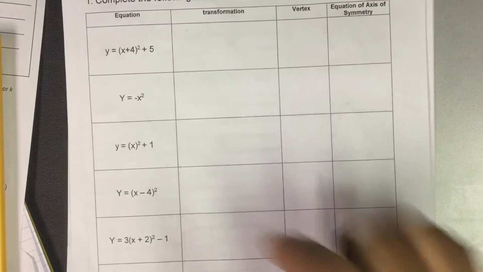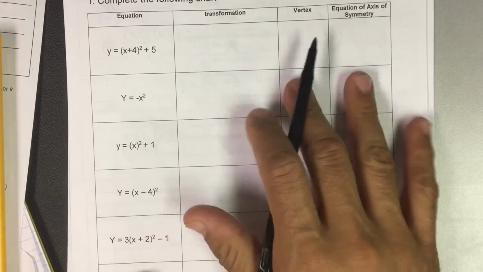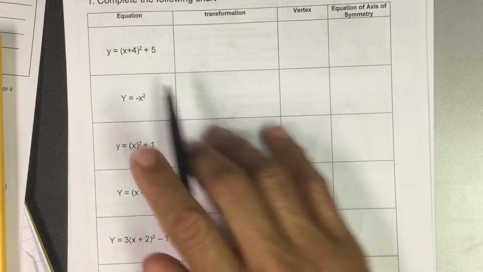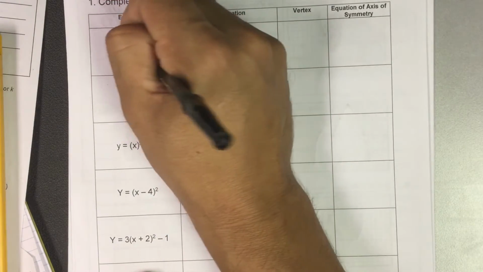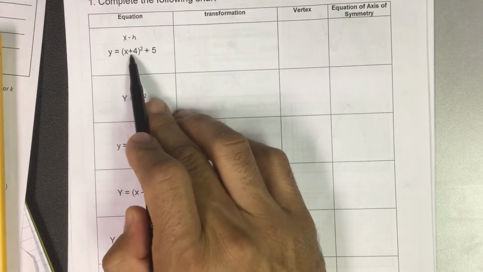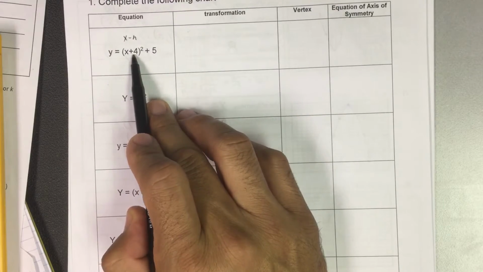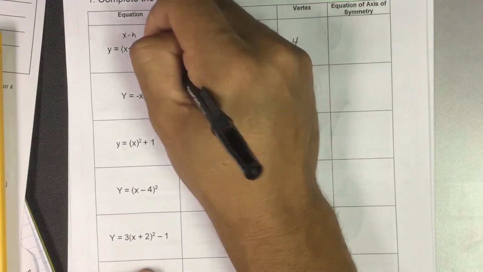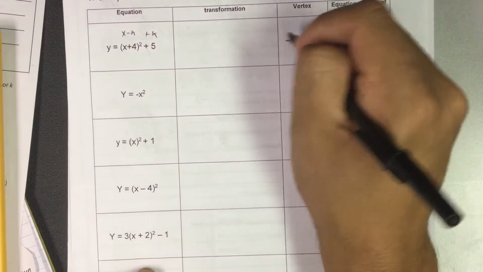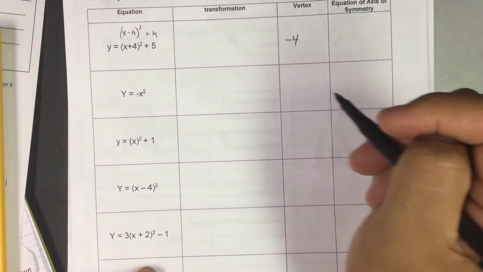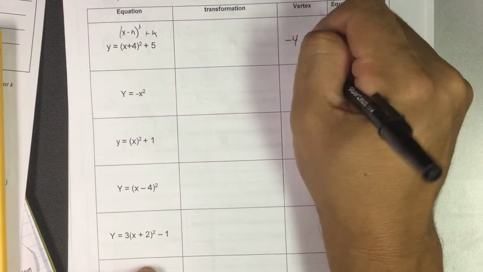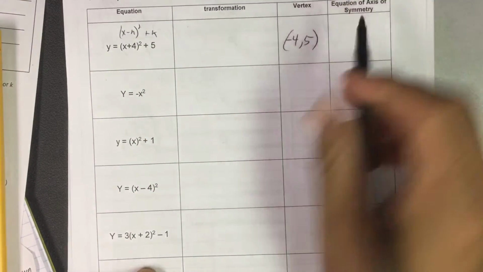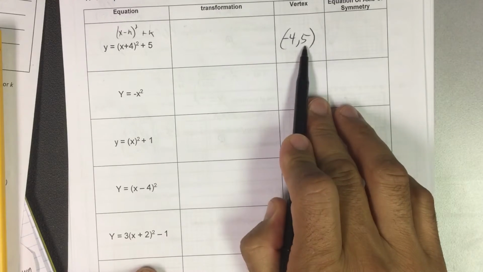I will say on this one, we got to turn to the back and we're just looking at our transformations. Just a quick refresher on this. What was the vertex? Right here, x minus h. Well, it doesn't have minus, so I need to change the sign. So h is negative 4. K is over here, plus k, right, that's the form. So that's 5. That gives me my vertex, negative 4, 5.